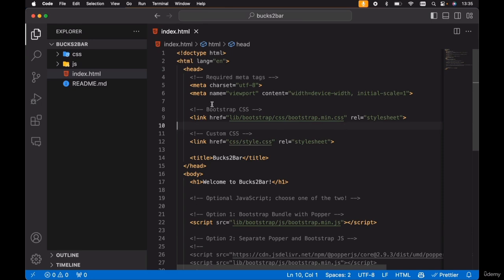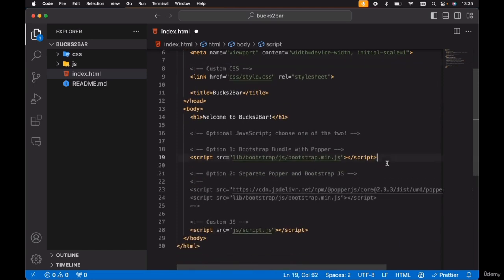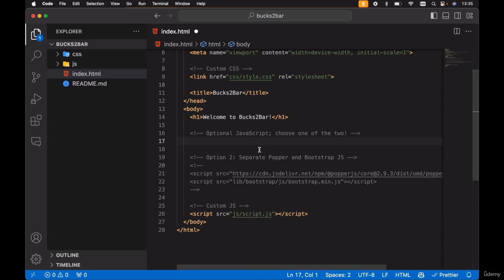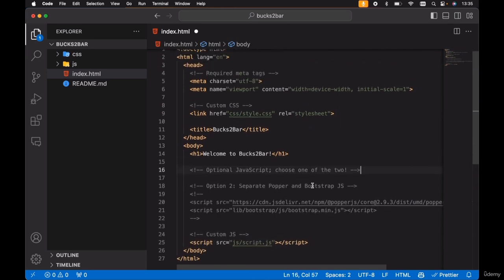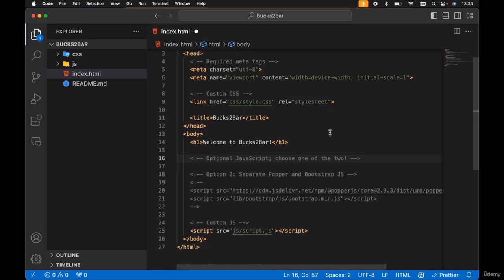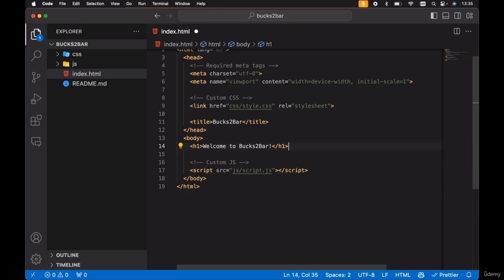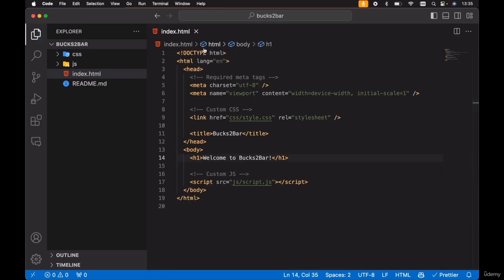With that said, let's remove the Bootstrap CSS. Let's remove the Bootstrap JS down here. Now again, you might not have these as part of your file structure. However, if there's any reference to Bootstrap in the HTML file, it's best just to remove that because we're going to go over to the Bootstrap documentation to implement Bootstrap ourselves. Now, the reason I added to integrate Bootstrap into the initial prompt in GitHub Copilot Chat was just to show you what will come back. With that said, again, I'm just going to remove all these comments here and save our index.html file.